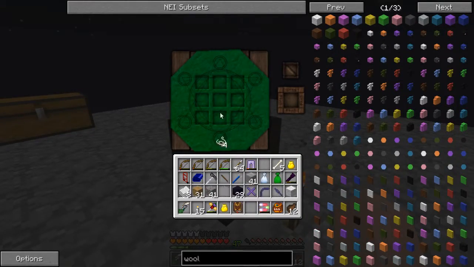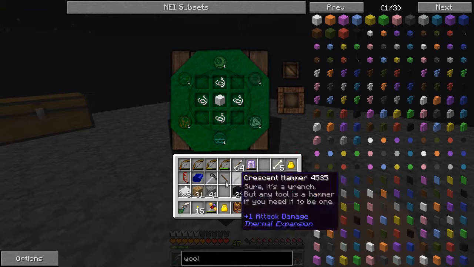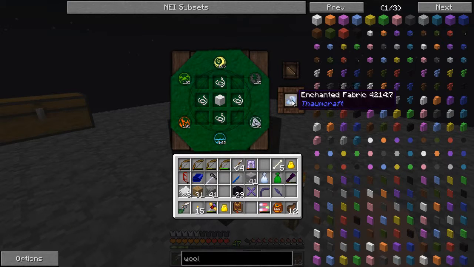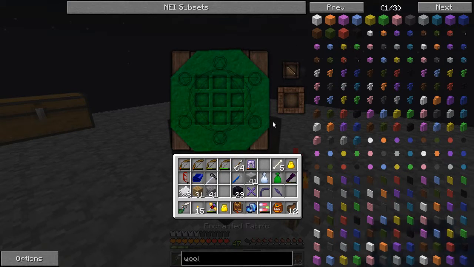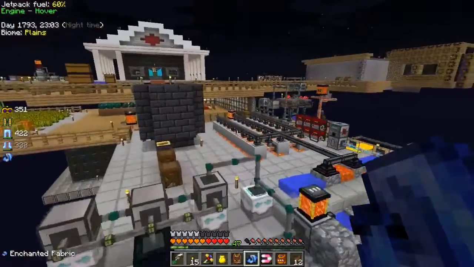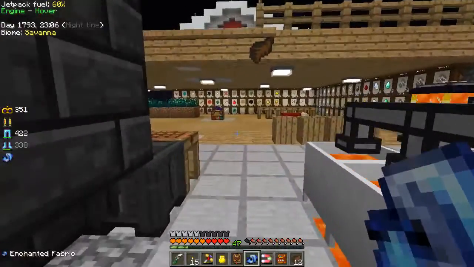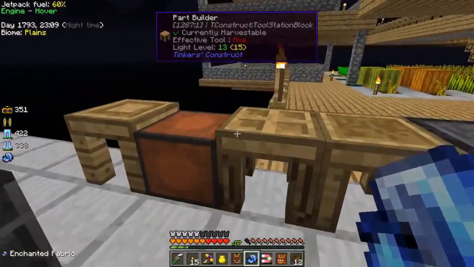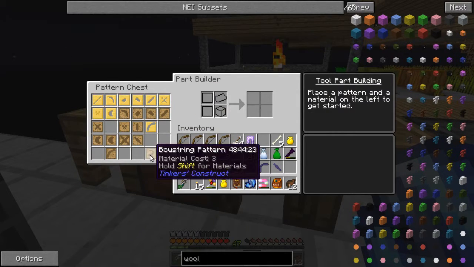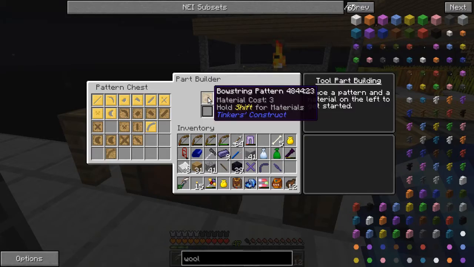Alright, so four string. 1, 2, 3, 4, right? And some of that. And we need our wand. Hopefully we have enough, otherwise we'll have to go kill some more mobs. We do. Enchanted fabric. Watch, we need more than one piece. That would be just my luck to need more than one piece. We'll see. Alright, come back over here, come to the part builder. Phone's making noise. It's vibrating all over the place. Alright, so we're good with that. So we'll put that in there like that. Cost 3. That figures. Yep.